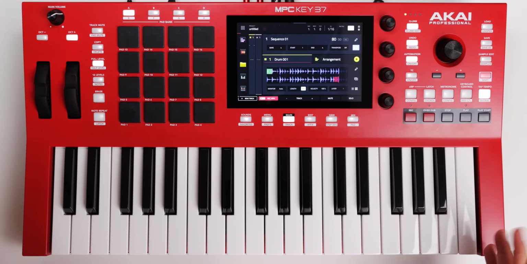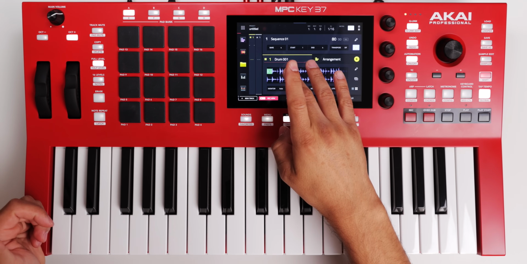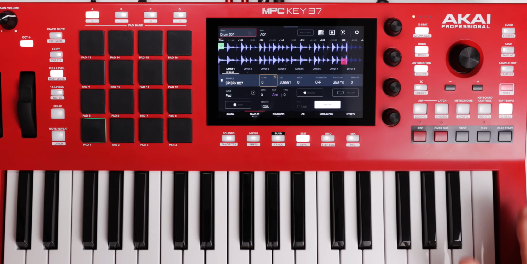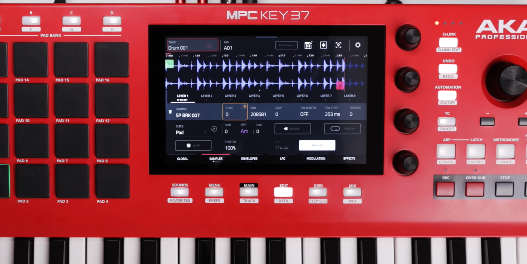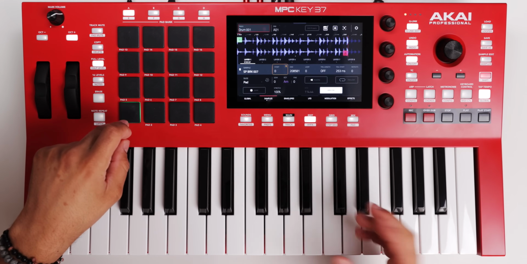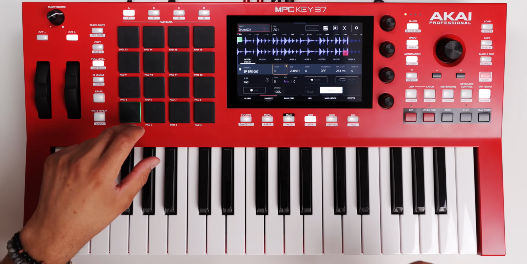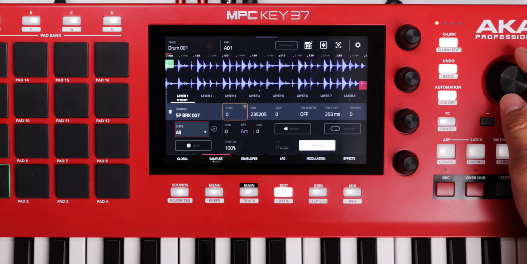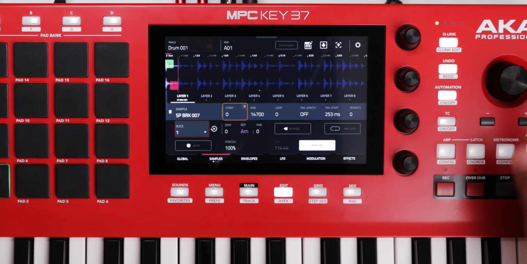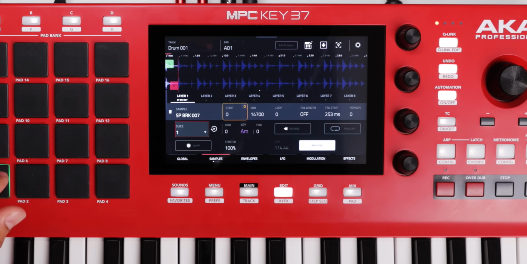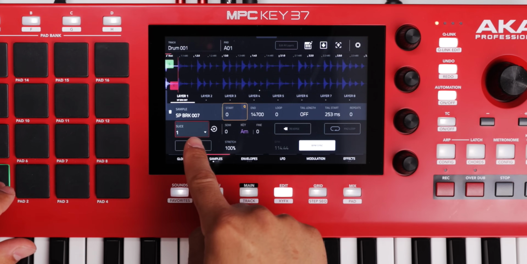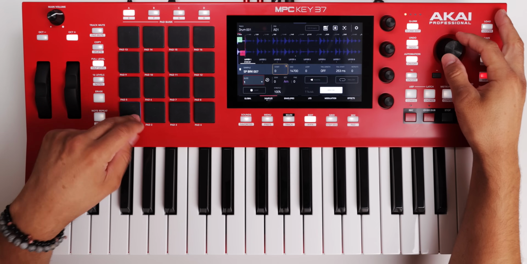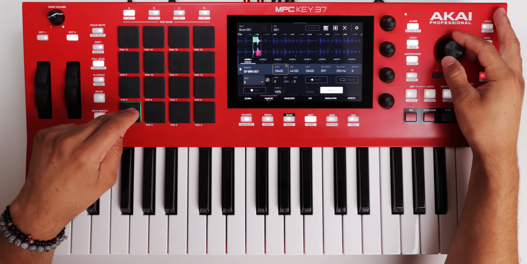Now, this new feature comes in when we jump into this track editor. We can double tap this waveform, and now we're right here in this track editor, and going over here to the samples tab, if we select this pad, it will display right here the sample that's within that pad at the moment. But if we go right here on slice and we hover through, we can have all, or we can have slice 1. Because we already chopped this up in the sample editor, it's going to give us an option to select slice 1, slice 2, 3, 4.